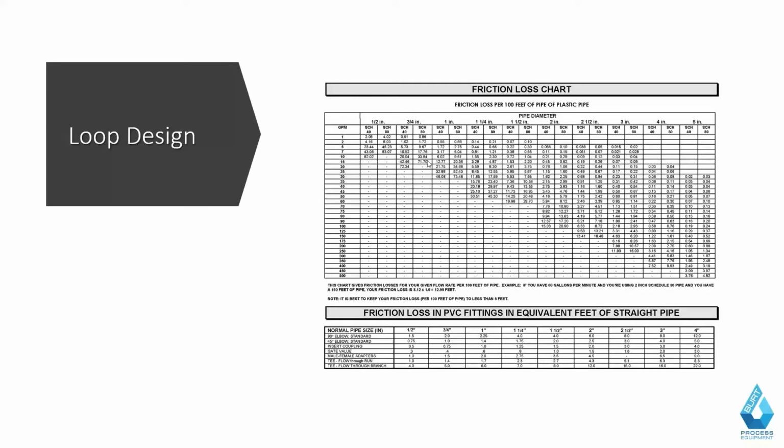And talking about it a little bit, one of the things that comes up quite a bit in loop design is how much do you want to maintain for friction loss versus loop flow. So this is kind of high level friction loss here, and it's not so much a velocity that you're ultimately trying to maintain in the system. What you're really trying to maintain is turbulence in the system.